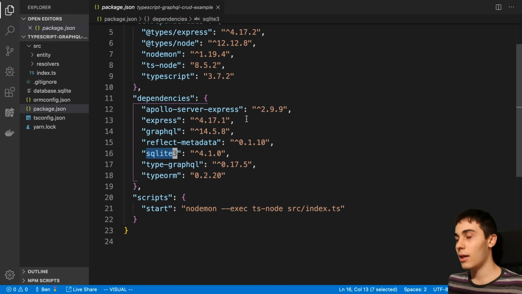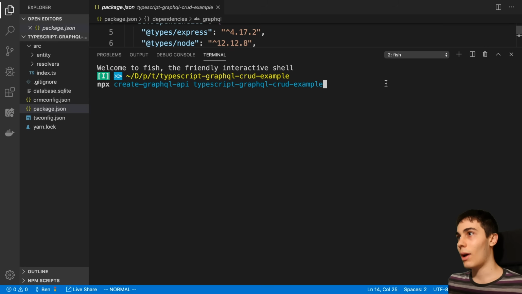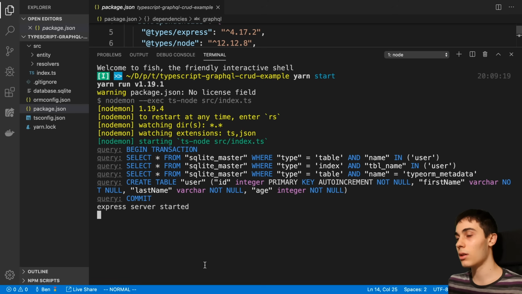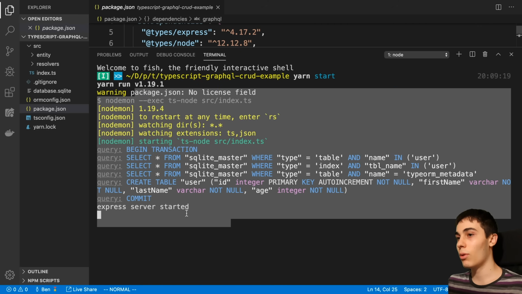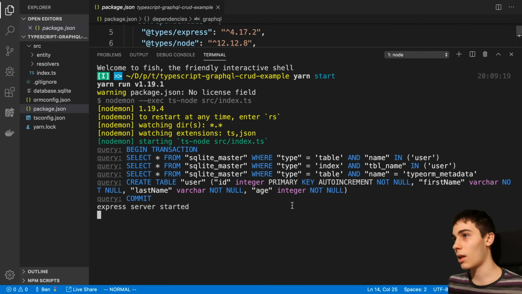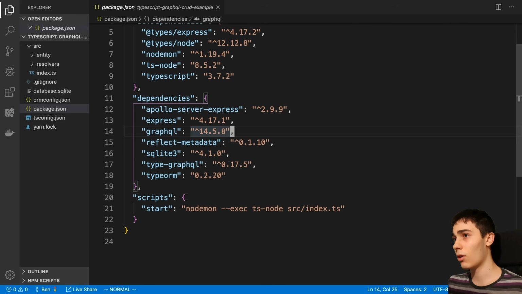And then lastly, I chose to use the SQLite database for this. Reason being is it's really easy to set up, so you don't even need to install a database. And it has a very compatible API with other SQL databases. So after you run this command, you just cd into the folder, and then you run yarn start, and it's going to start up a server for you, and we can do database stuff just like that. You don't need to install anything else or configure a user, because there has been some friction with people installing that, setting up a database server.